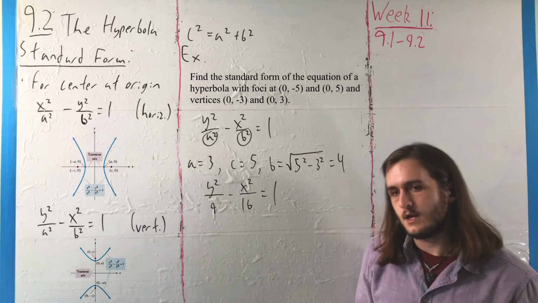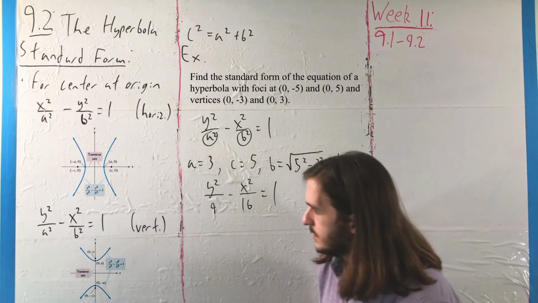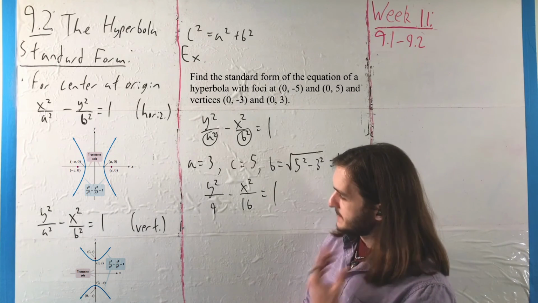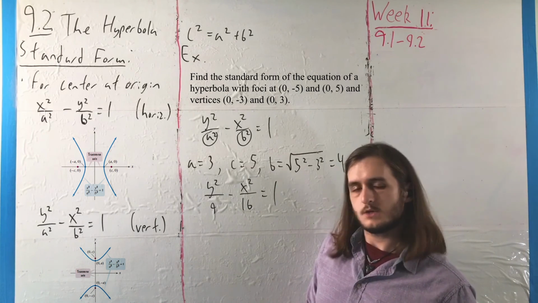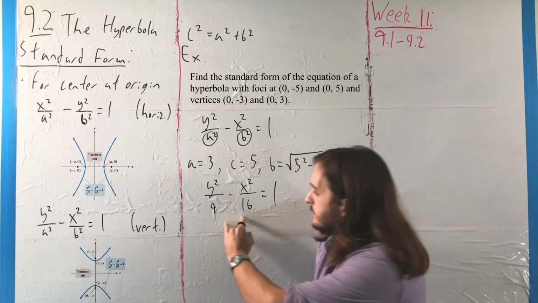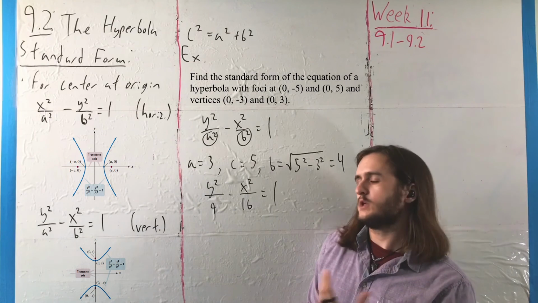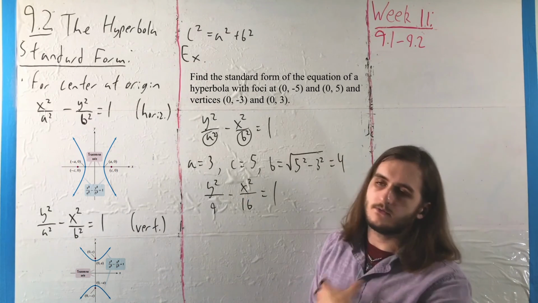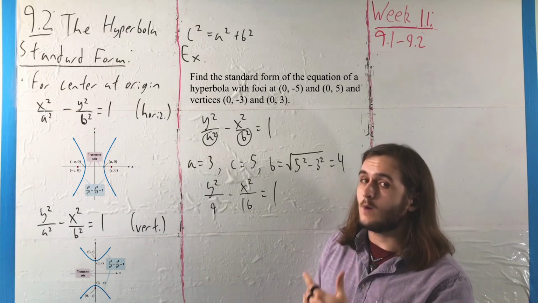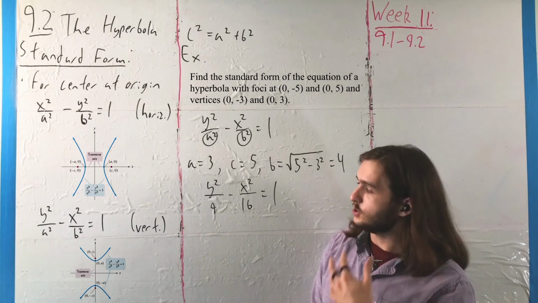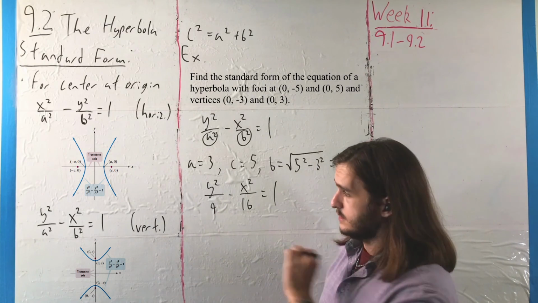And notice that unlike with the ellipses, b doesn't have to be smaller than a. The determination of which is a and b isn't a matter of size, like it was there. It's simply a matter of which one has the negative hidden 1 in there, the negative coefficient on our x or y. That determines our orientation, whether we have a positive or a negative in there, not the size of what we're working with.